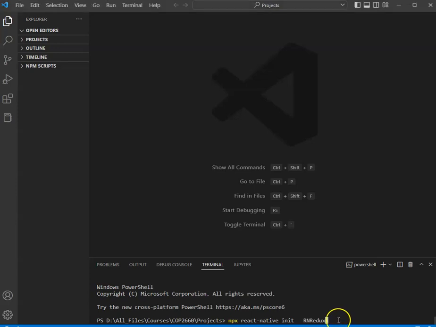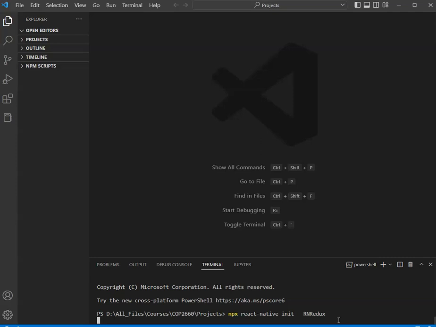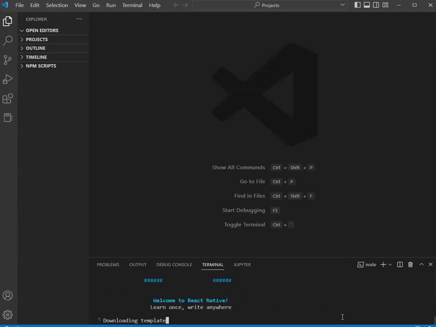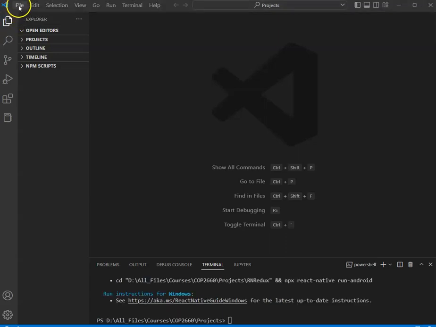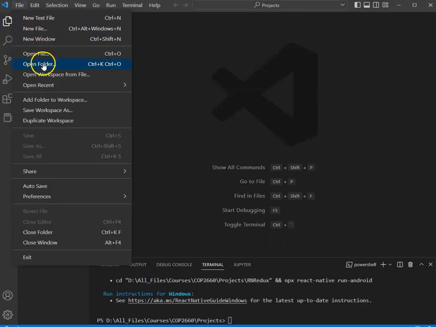I'll go ahead and create a new project, RN Redux. Now next, let's go into this folder.